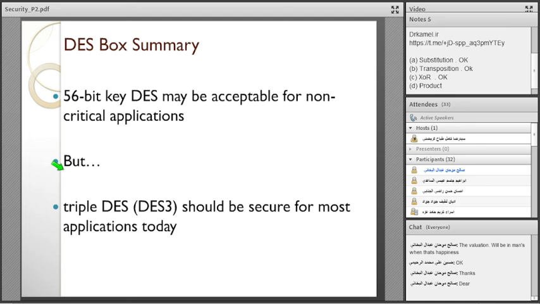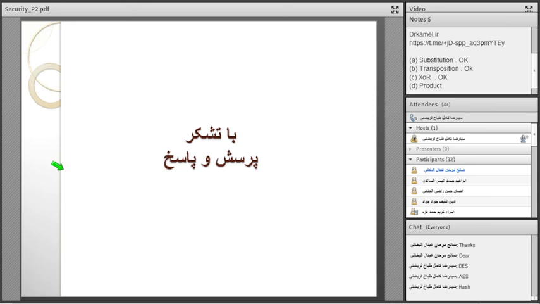This is the permutation. You change the order of the bits, but it should be invertible. This is the key generation. You get 56 bits and you get a 48-bit key as an output, and also you get 56 new bits to give back to the entrance, and then again you create a new key. And this is the DES, exactly the same as Feistel. You get the left and you XOR it with the function of the right and the key, and you get the right, put it at the left side, and here is done.